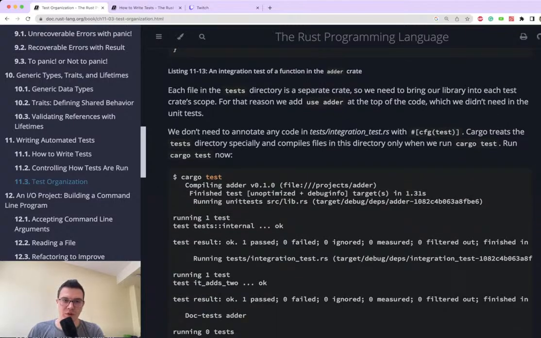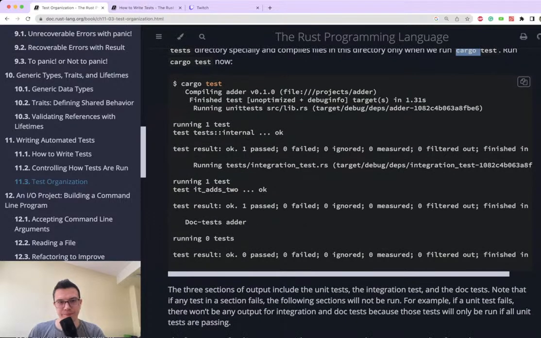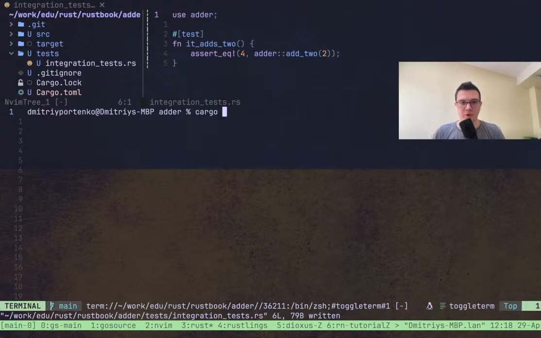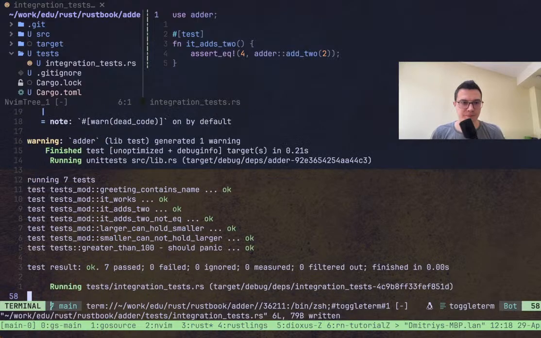We don't need to annotate any code in the integration test with cfg(test). Cargo treats the tests directory specially and compiles files in this directory only when we run cargo test. Run cargo test now.